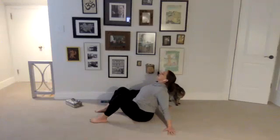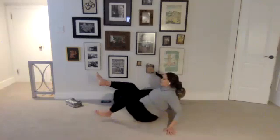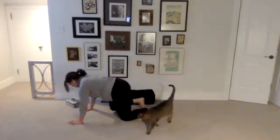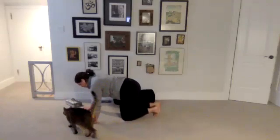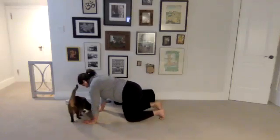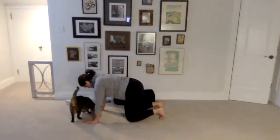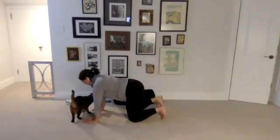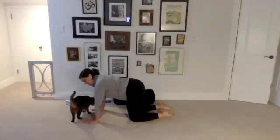Take one more inhale to your degree. Maybe look straight ahead to lessen that stretch in the neck or lessen the strain in the back of the neck. So nice. And then cross your legs here just to meet me in tabletop position. So hands can come underneath your shoulders. Knees can be about hip width distance apart, right underneath your hips they land. And you can tuck your toes under or keep them untucked.